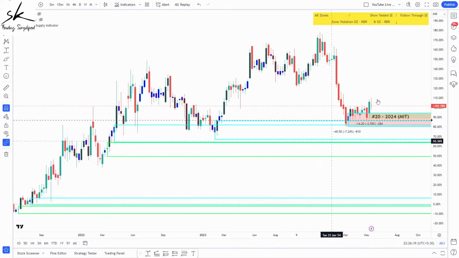So very, very important. In fact, I'll say this is our 20th session for the year 2024, and that's the very first example where you probably would have got more clarity on what to refer to as a coinciding level and what not to refer to as a coinciding level.